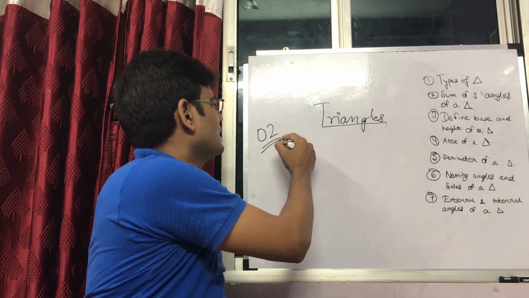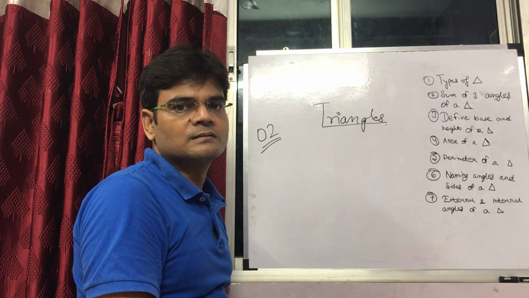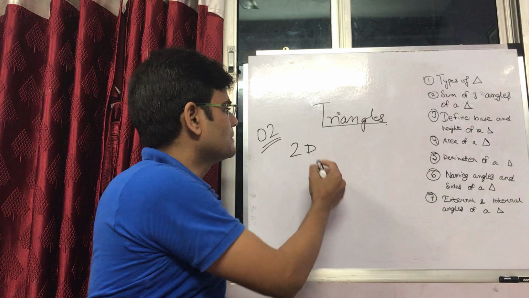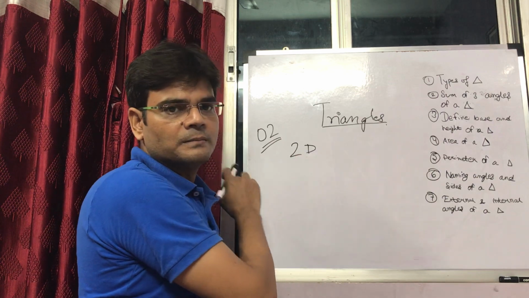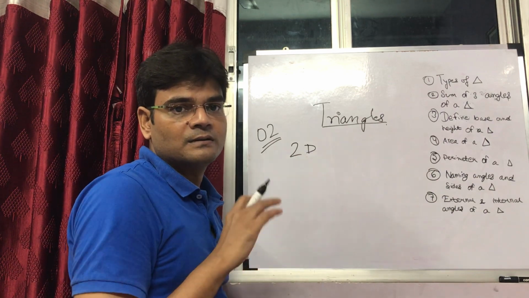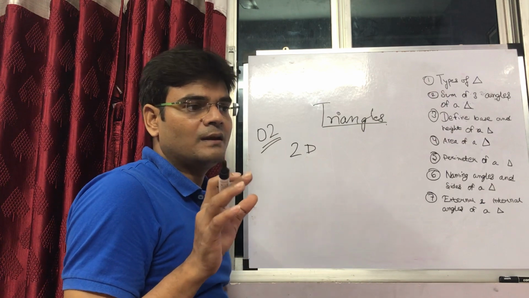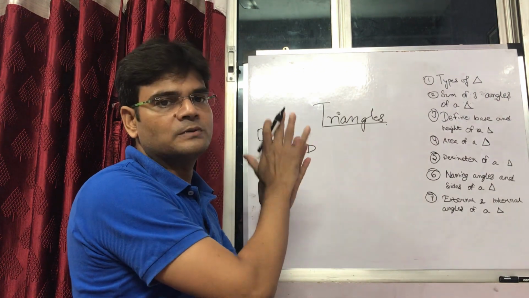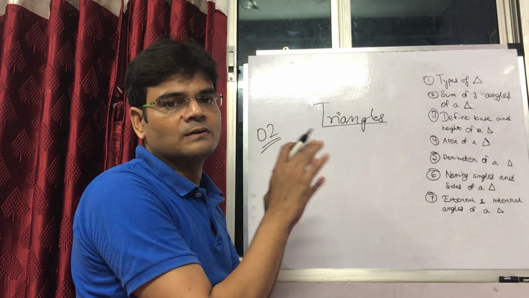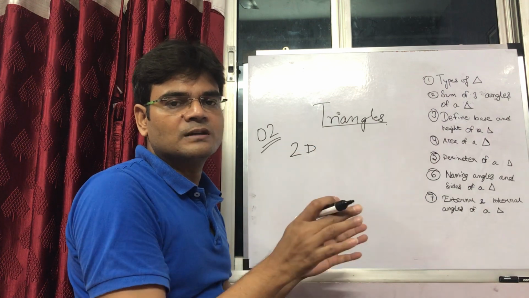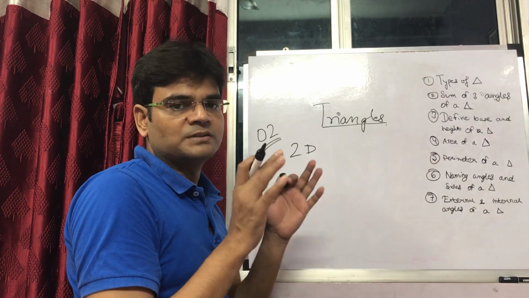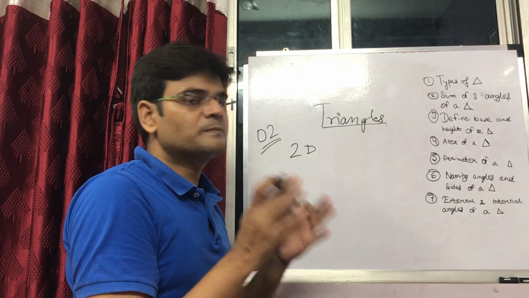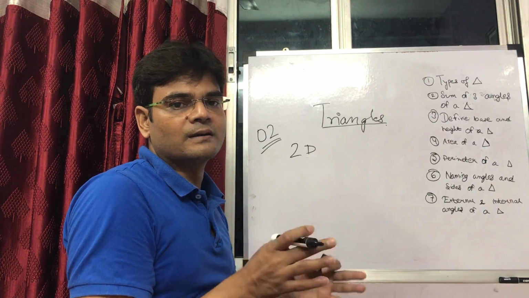So today I'll start with triangles. First of all, this class is for 2D, two-dimensional figures, which can be many. What are 2D figures? Any figure which can be framed on a plane. Any plane surface, you can draw that figure, and that is all. You don't have any height associated with it. It's a shape. So the most basic 2D figure is the triangle.